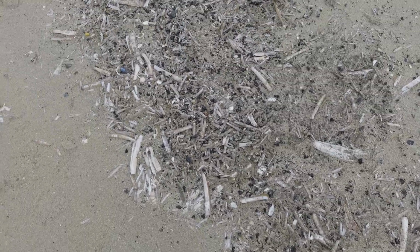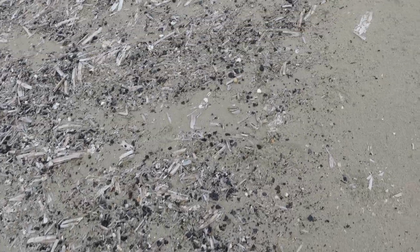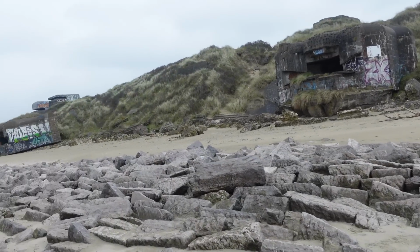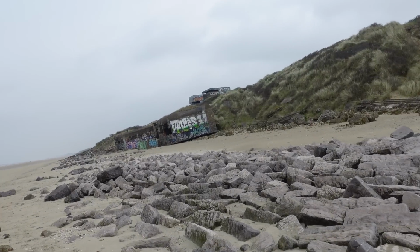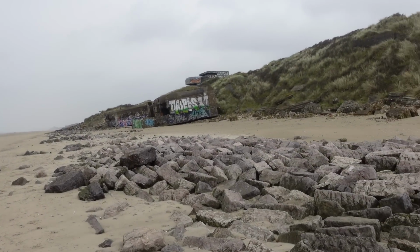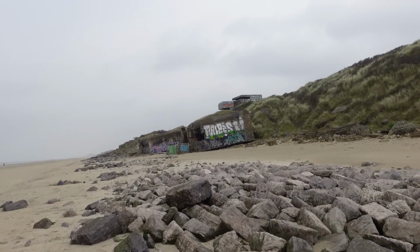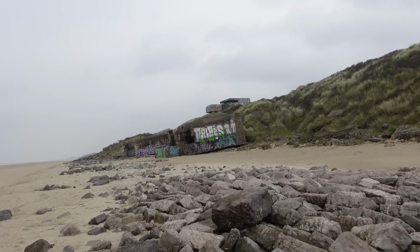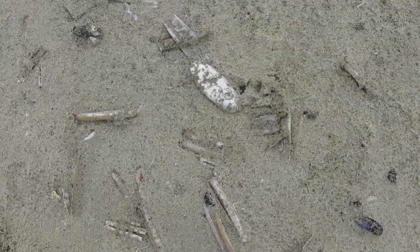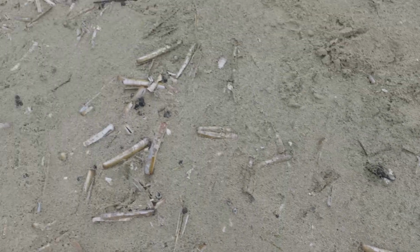Loads and loads of these. Are they razor shells or razor fish or something? There's absolutely loads. It was all like the mussel type ones back there. And now it's all here. But yeah, it's quite remarkable, this place, when you really stop and think what happened, and how all these brave people, what they did, has had such an impact on our lives all these years later. Just found a couple of cuttlefish as well. Our budgies used to love those. One was a big one.